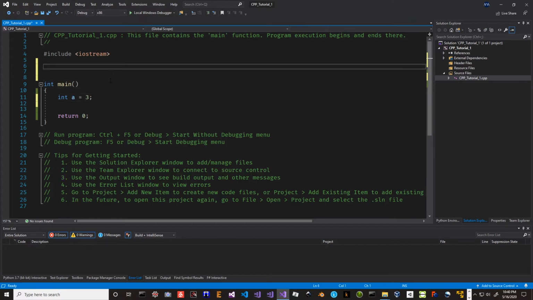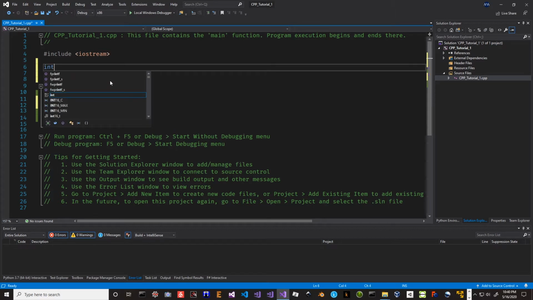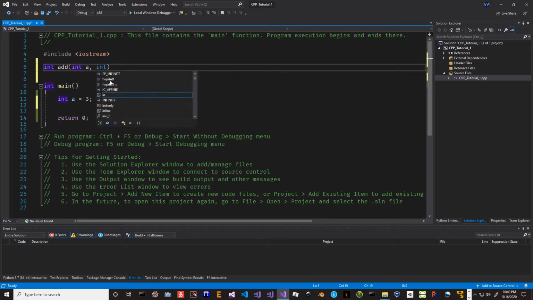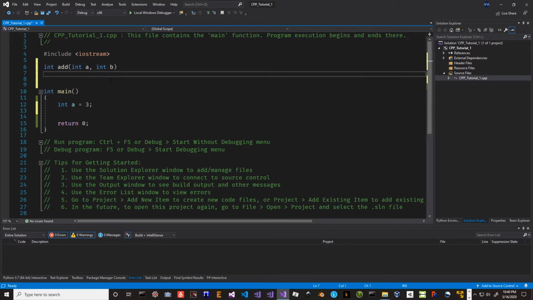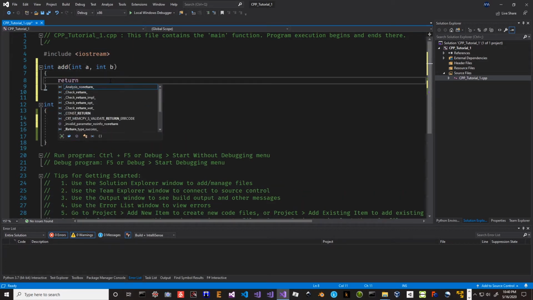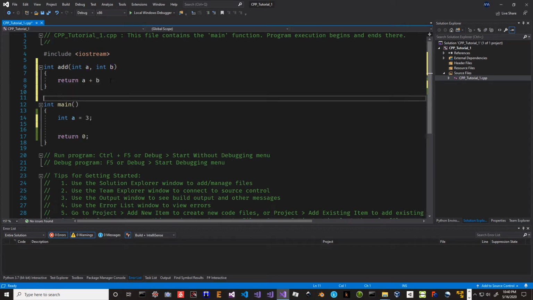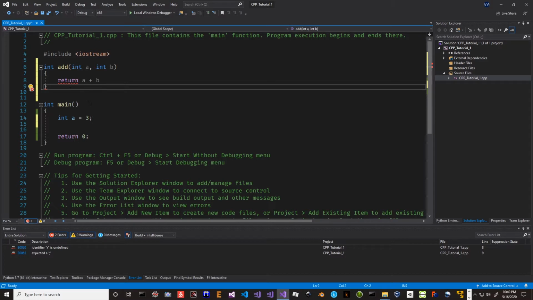I'm going to create a quick function, and we're going to talk more about functions as we go along. All right, so this simple function... Oh, expected semicolon.